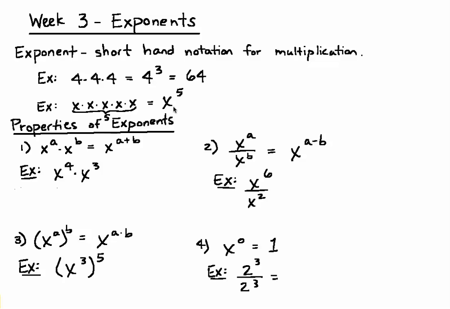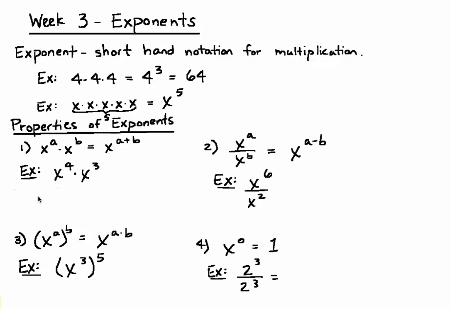Now there are some different properties of exponents that you should know, that you should have memorized, and have a working knowledge of. The first one tells us that when we are multiplying terms with exponents, we can add those exponents. For example, x to the a times x to the b is equal to x to the a plus b.